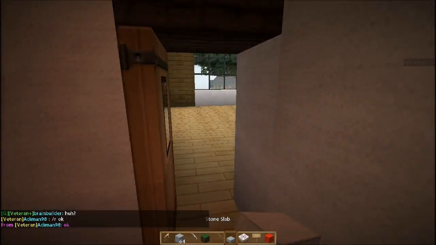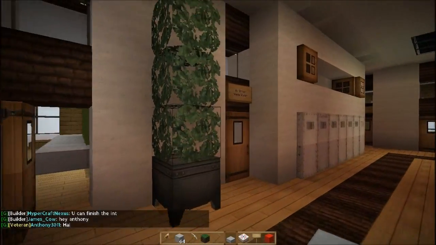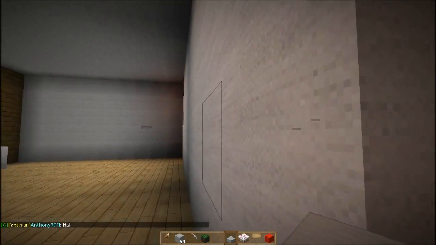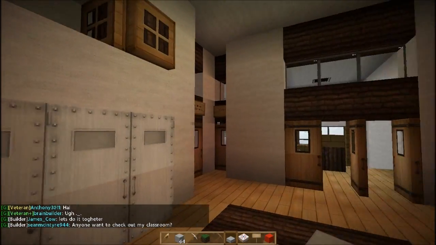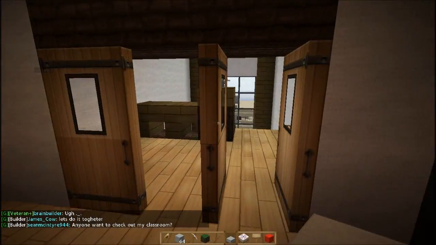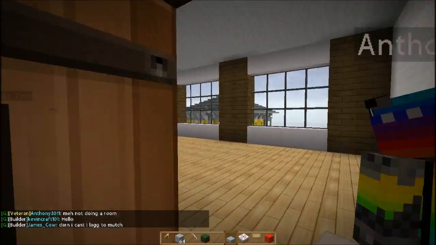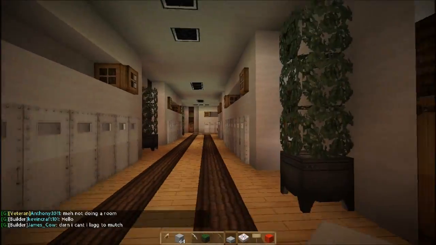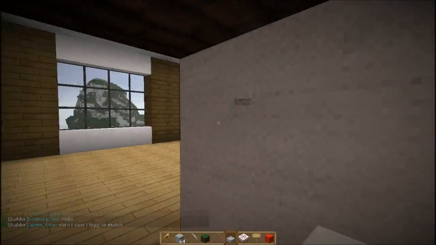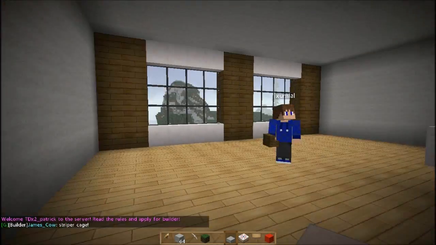Looks like there's some people in here. What's going on? Oh, okay. So Mr. English is probably making an English classroom, maybe? I don't know. Mr. Elowatt, Media Studio. Media Studies. Cool. We got Mrs. Gordon. Okay. Open doors. There's someone in here, not doing anything. Oh, there's some people back here. Zumio. Cool. I'll tell Zumio.